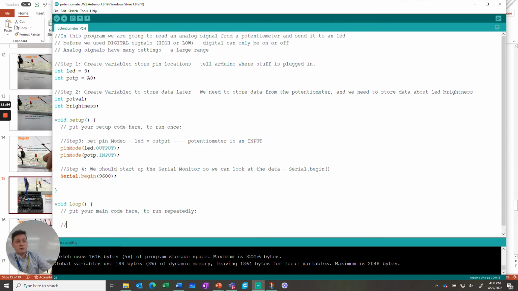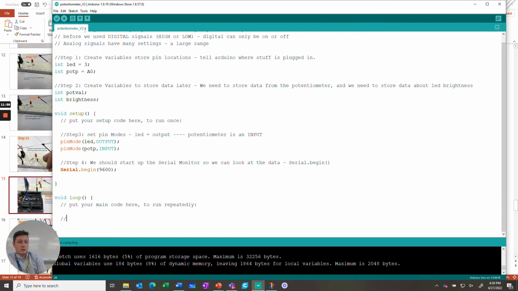So go inside of the void loop, and we're going to do step 5. We need to read the data from the potentiometer and print it to the screen.